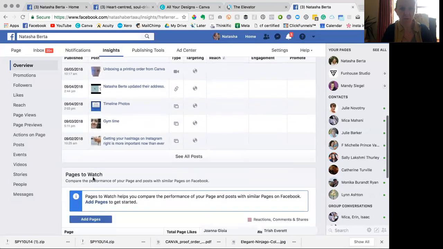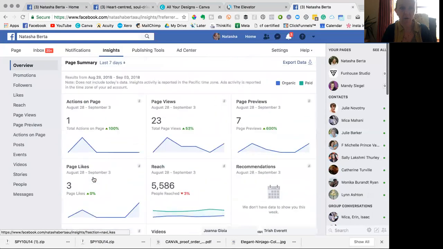I would just be looking at your posts, finding out what time your people are on and who your people are. That's three great pieces of information that Facebook can give you. Don't worry about the rest of it too much, because there's not a lot you can do to change that other than just keep on showing up, keep on explaining to people how you can help them, giving them help. They're going to love that, and letting them get to know you, the person, so that they can decide whether or not they want to work with you. If your brand is not you, again, you just need to let people know what is your brand. What are the values? Who are the people behind the brand?